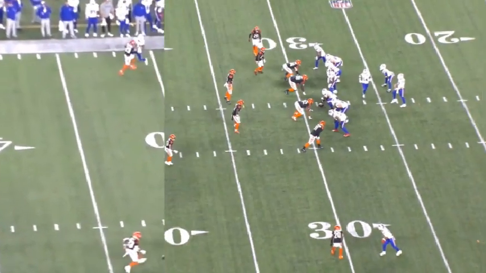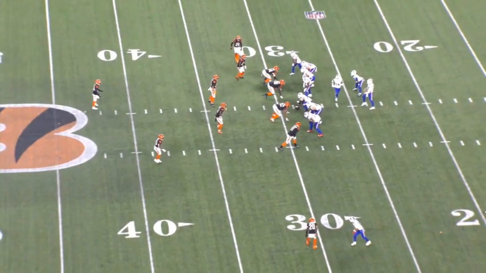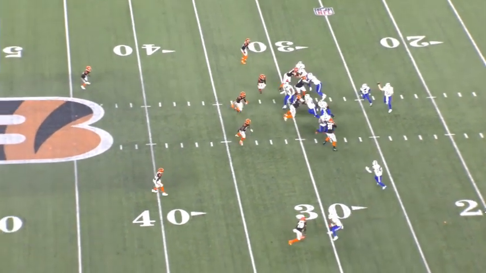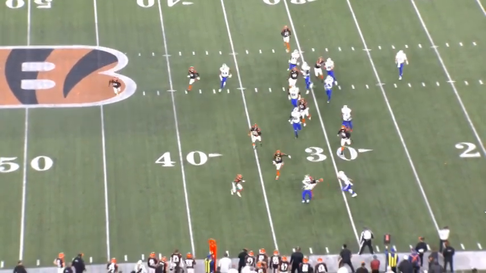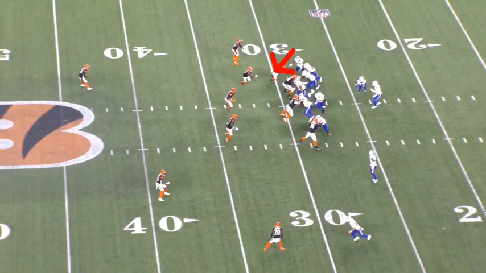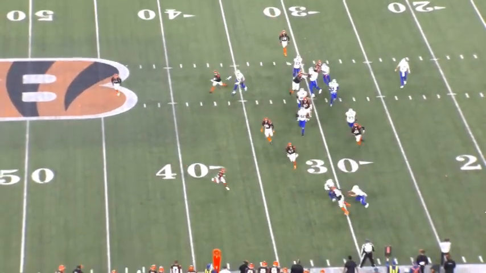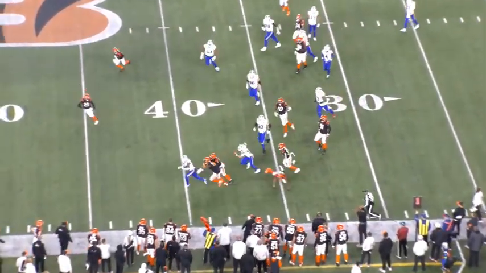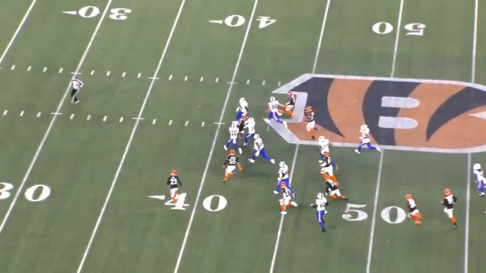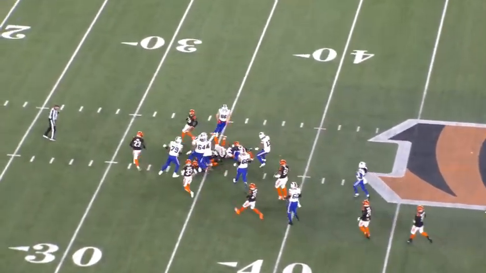Here we have a quick screen to Diggs with Davis lined up on the line just outside the tight end. So what is it that Davis is doing here? Is he running down the field to take a defender out of defending the screen? No. He is double team blocking with the tackle. In a play like this, the coaches know that he is more effective as a blocker than teams needing to respect his straight line speed and not being able to defend against a possible fake screen deep shot.